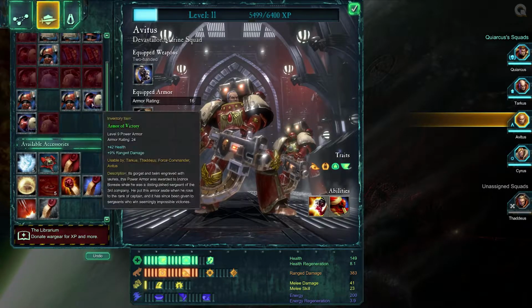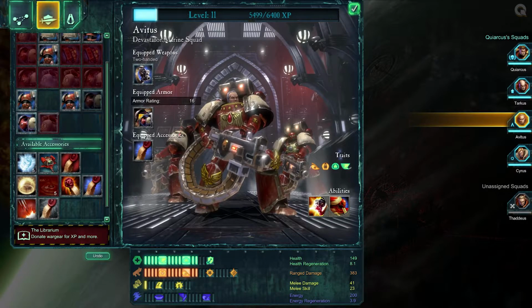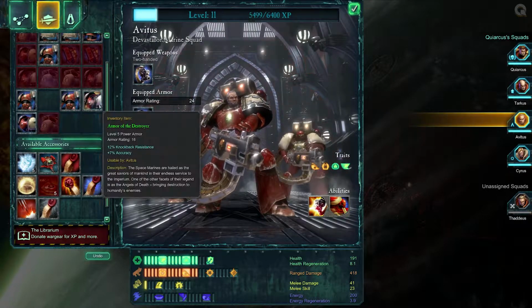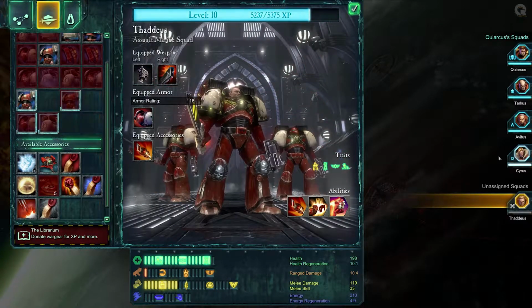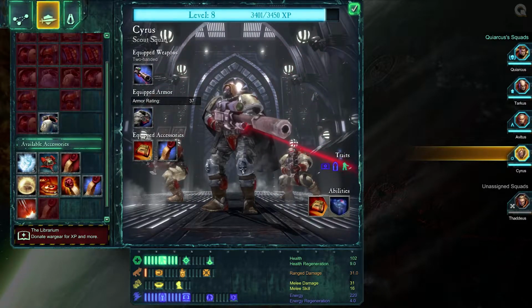And then we said there was an armor here. 9% range damage, 42 health, 24 armor, let's see. 383 range damage, 418, yeah, much better. Okay. And we'll get rid of Armor of the Destroyer, because why not? He's nearly leveled up. Okay, and we'll call it a day there.